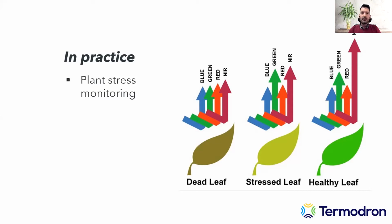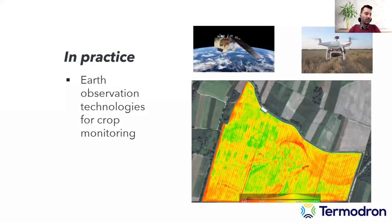So just one piece of basic information on what we are doing is that we are using optical sensors from drones and satellites. These are multispectral sensors that are recording the reflected light in different wavelengths from the plant. And the plant has one really interesting way of showing us when it's under stress or when it's healthy. It shows the biggest difference in light reflection in some of those wavelengths, especially in the near infrared wavelength. And based on this data acquired with drones and satellites, we then calculate special vegetation indexes, which show us the stress areas, depression areas on the entire field, and the healthy areas.